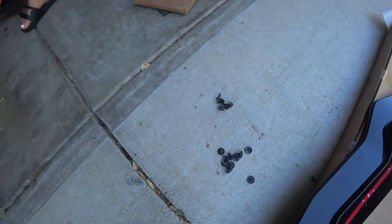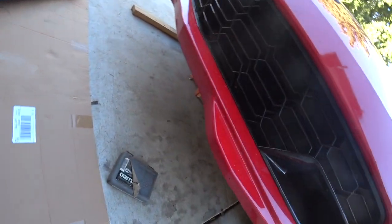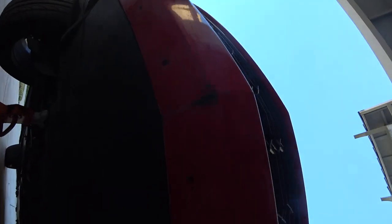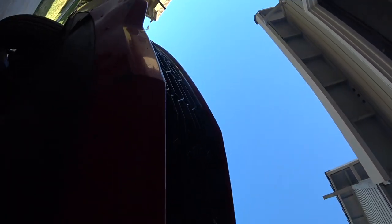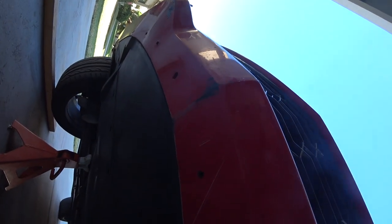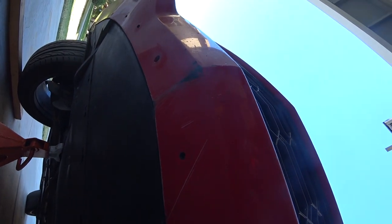All right, so now that we have all of our bolts removed from the underside of the car, it's time to go ahead and make a little soap and water concoction. Go underneath here, wipe this down so we have a nice, good, clean surface for our double-sided tape. And then from there, we will be bolting everything on.